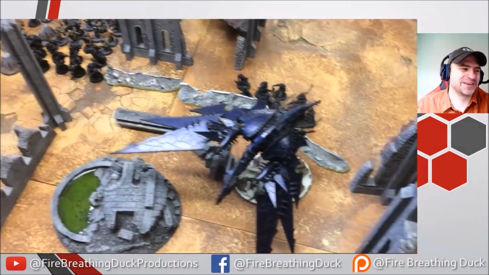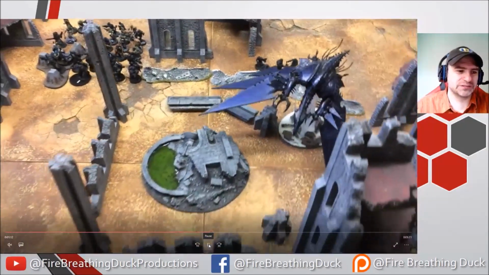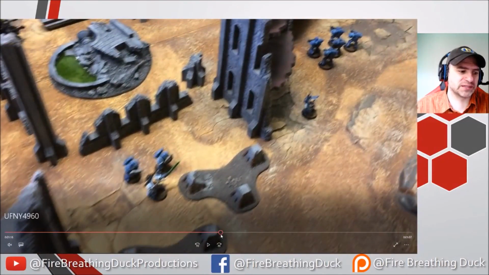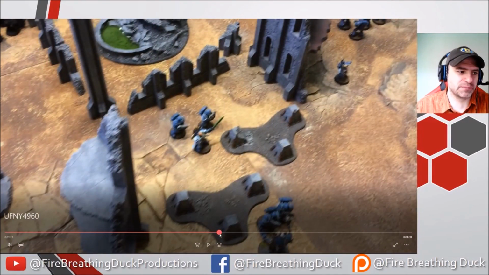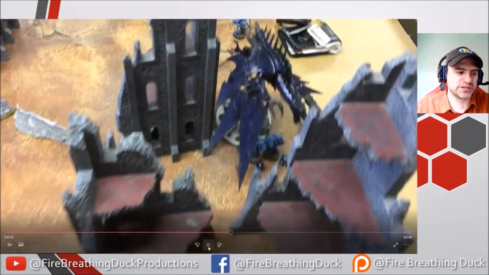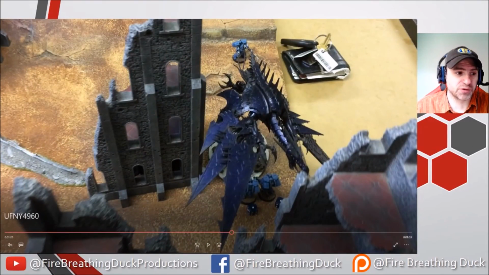It's pretty neat. So essentially, he owned the center of the table and the objective, and brought in his lord right behind my lines here. It's a little fuzzy story, guys, but I moved up my Marines as best I could on this side to deal with the plague drone. My interceptors were assaulted by the plague drone and killed off two, and then during my turn I had this guy fall back, and then these guys assaulted.